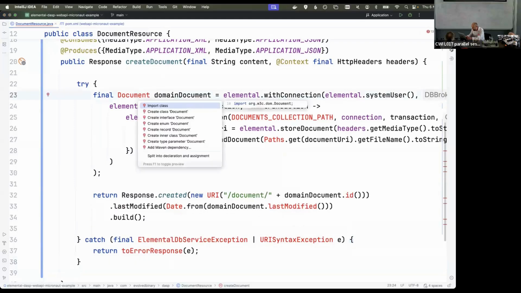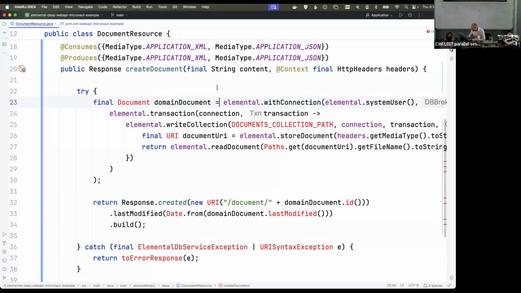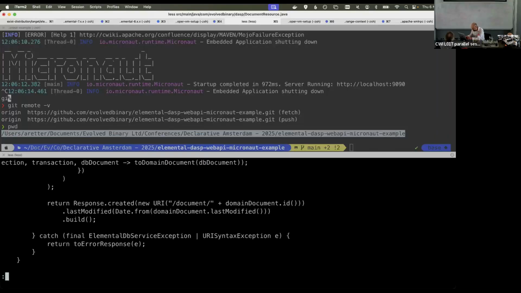Okay, I just need to fix my. Oh, I didn't bring those over.